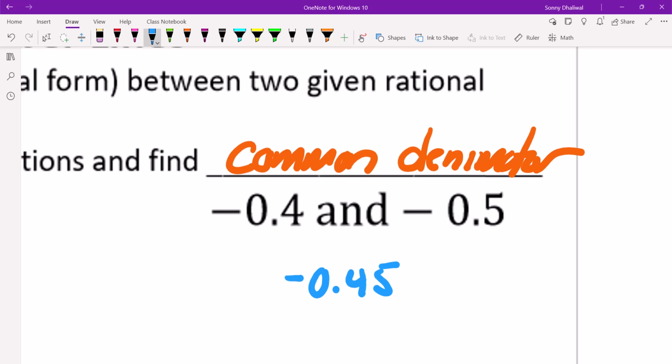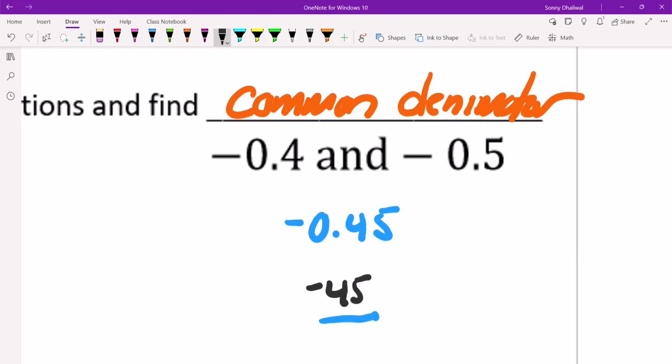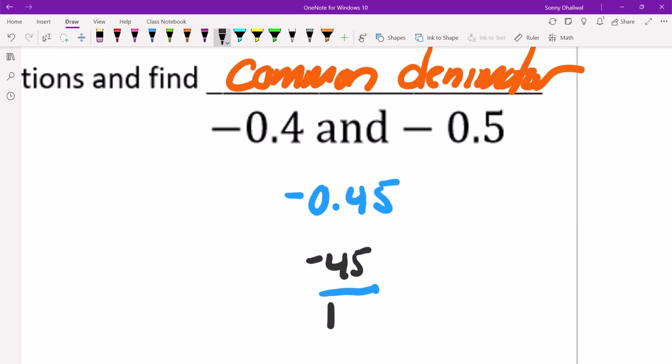So we did this last day. How do we turn that decimal into a fraction? We need a numerator, we need a denominator. What's our numerator? Yeah, we take the number we see, we put it on top. Then our denominator was a multiple of 10: 10, 100, 1,000. What would it be in this case? 100. We just counted how many decimal places there were. Right? So now that's the fraction in between. Now if the question asks you to do it in simplified form, you can simplify this. You divide top and bottom by 5, or even a number maybe bigger than that, right?